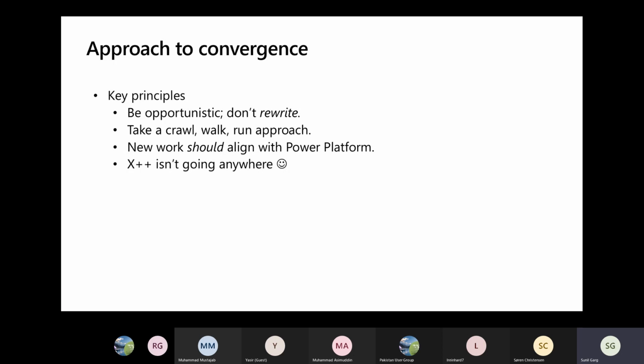of you as early as possible so that we can get your feedback early in the cycle and you can help us to stay on the right track as we take this humongous task of converging the platform. So this is definitely a multi-year journey, and we would like you to be with us as part of this journey so that we can do this together and you can help us accomplish this.